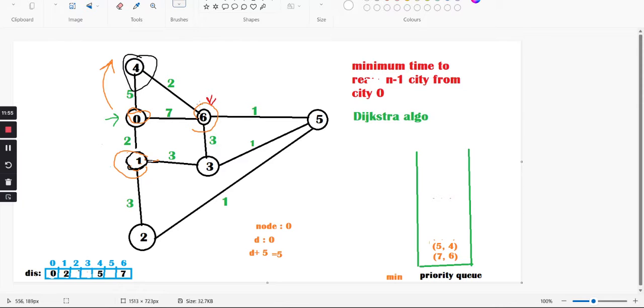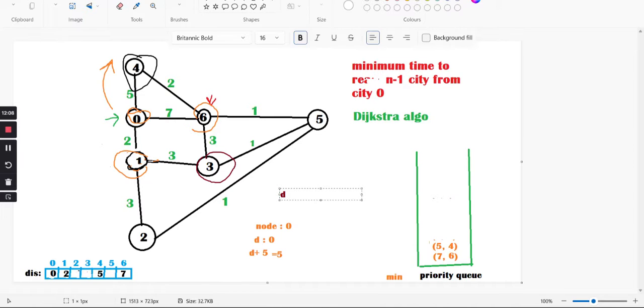So now we will check the next adjacent city. The next adjacent city will be 3. Now we will check what is the time we are taking. So let's say the time now will be the time which we took to reach 1, which is 2, plus the time which will be taken by this road, that will be 3, and that is equal to 5.